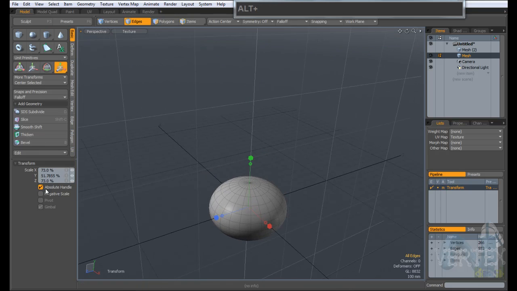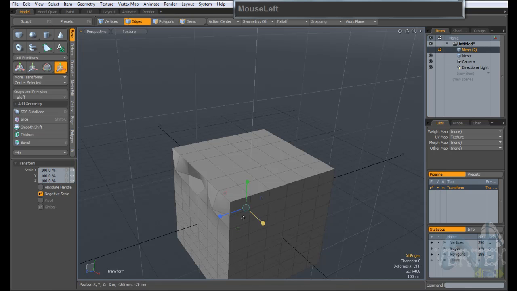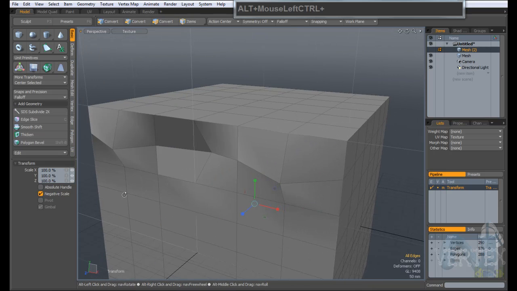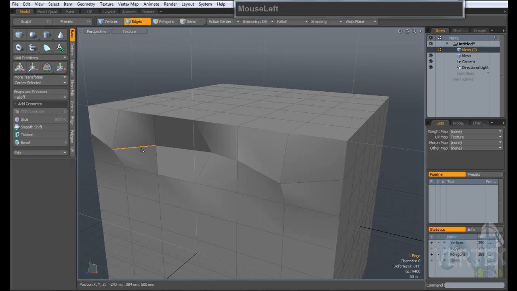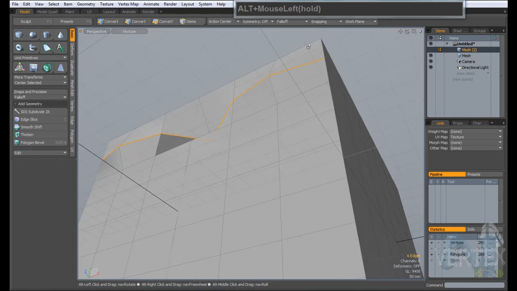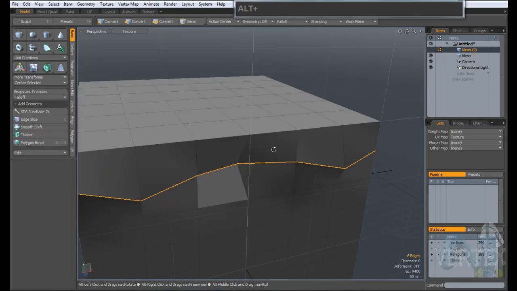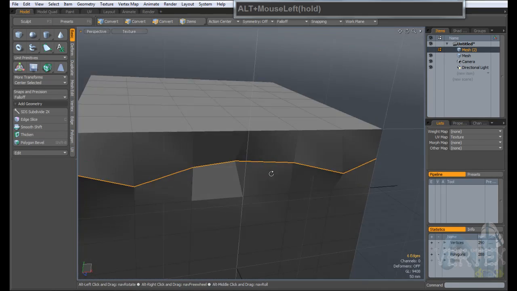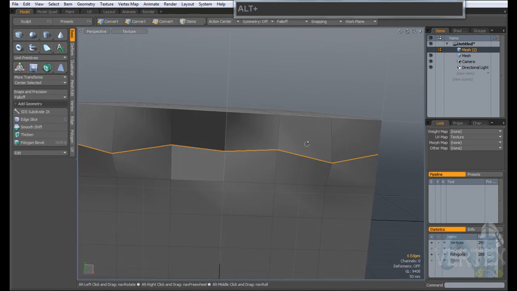That's all. And about my negative scale, let me disable this. Go to this one here. You can align your edges using this one here. Let me select some edges. Look, this is very messy edges.